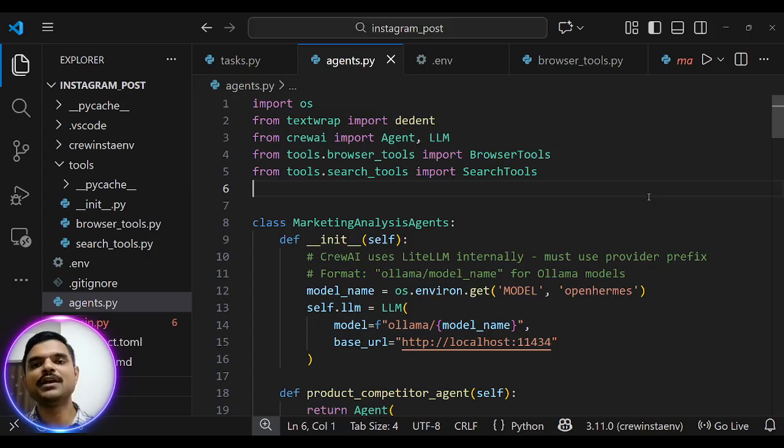Like this, if you are paying 1 lakh rupees for one employee, and you have 5 such employees working like this, then you are paying 5 lakh rupees per month. And if you want to reduce this cost, as well as these 5 employees are taking, for example, 1 week to complete this marketing task, that is 5 employees, 1 week, 5 lakh rupees plus 1 week is the time. If you want to reduce it to minutes, and also the cost from 5 lakh rupees to just 5 rupees, if you want to do this, then this project is useful for you.